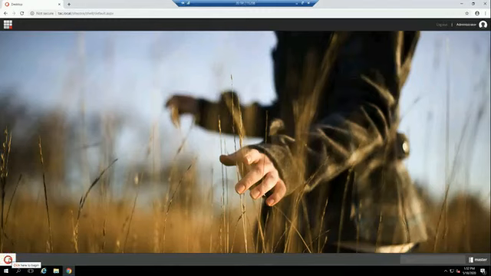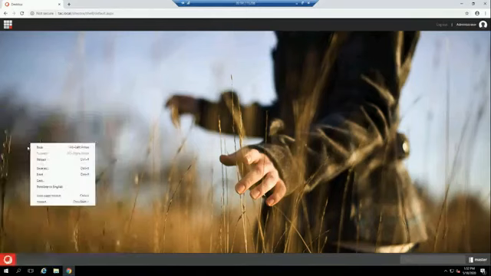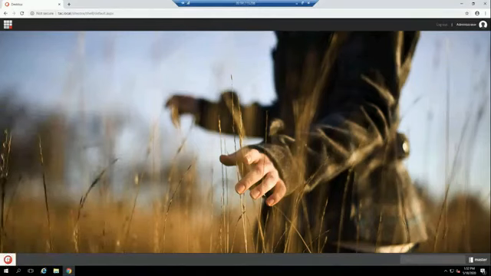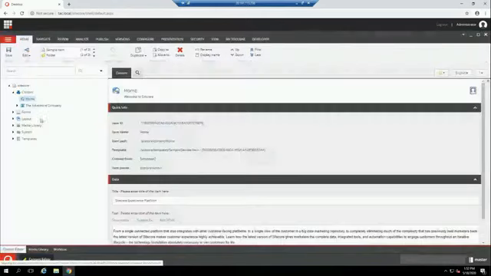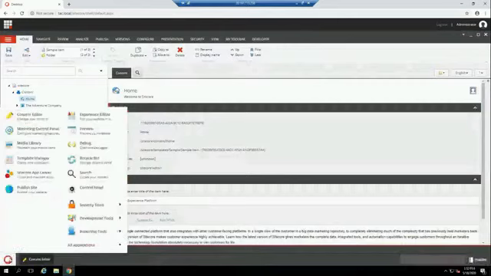All right, in the lower left-hand corner, I'm going to click on the Sitecore logo, and I will launch the content editor. Now I'll go back to that Sitecore logo in the bottom left-hand corner, and I'm going to launch the Experience Editor.